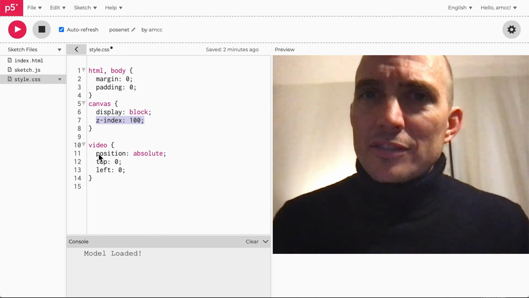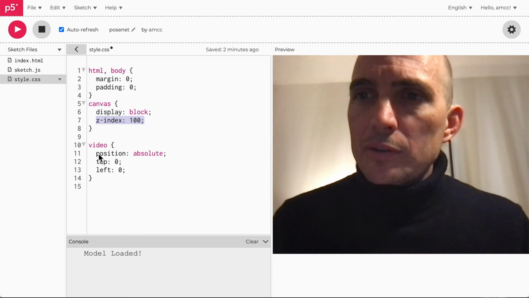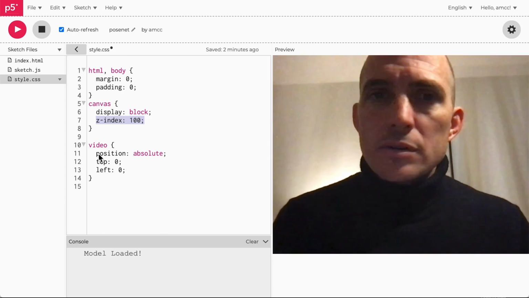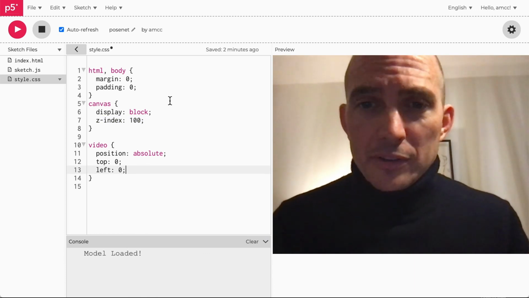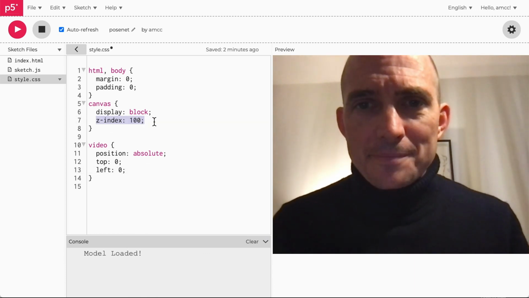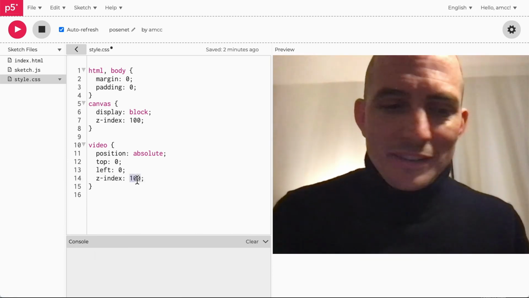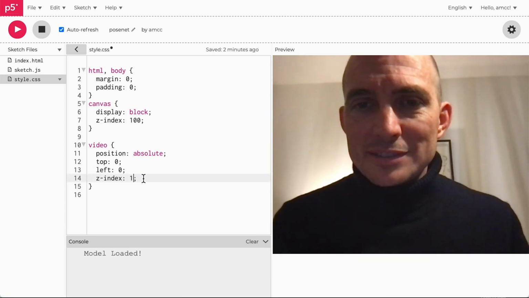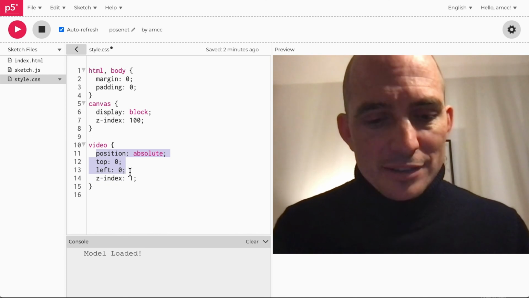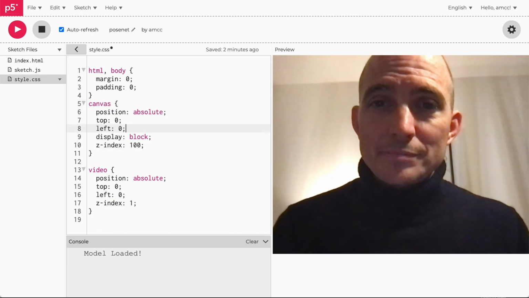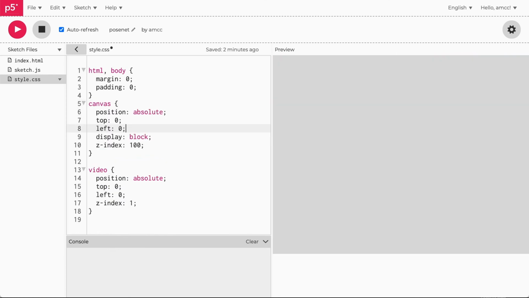How did I do this before? CSS is hard. Let's make z-index 1, and I think we might need to position this absolute as well. There we go. Now my canvas is on top, which is great.